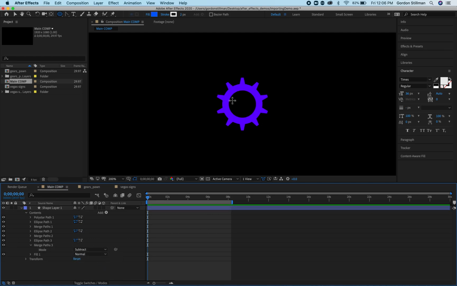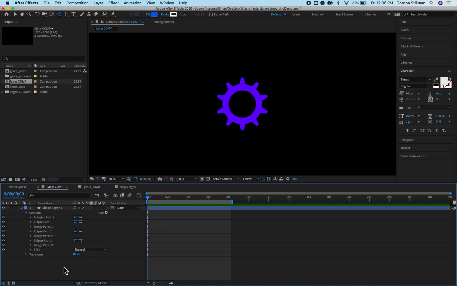So now what we have is a cog with a hole in the middle, and so I've created a complex shape, and the way that I've done this is very particular because I need the order here to be correct. I need the first two shapes with an intersect, and then need the next shape with an add, and then the next shape with a subtract. If I change the order of any of those, I will not get what I need.